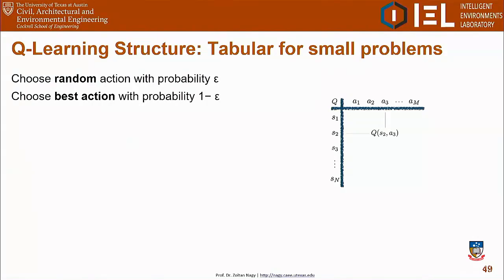We need to fill out this kind of table with all the Q values. For every state that we have, by state we mean state variables, we will have all possible actions that we can take under that state. And each of these actions for every state will have a specific Q value. Over time, we want to fill out this table with all the Q values of states and actions. And then the path of maximum Q values that we find will be the path of the optimal policy. And this is what we are trying to learn.